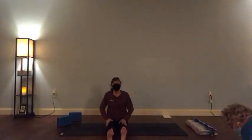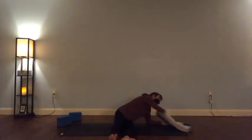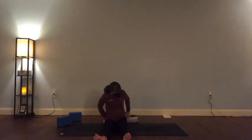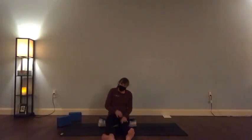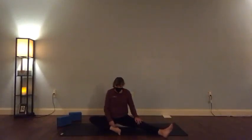And if sitting on the floor is less than fun, you can always grab a blanket and put a blanket underneath you, right? So there are blankets on all these shelves. You can grab one if you need one. And let's just try this. Let's try bringing our left leg out just a little ways, okay? Just a little ways away from you.